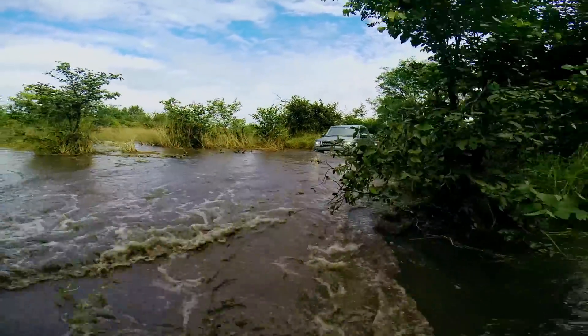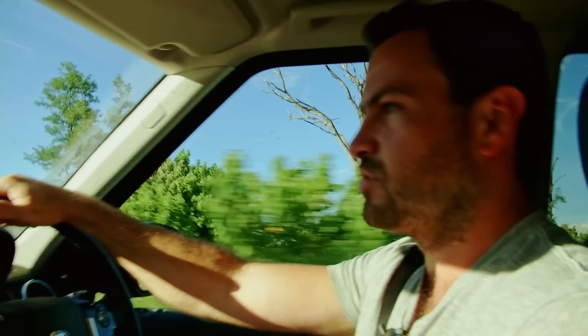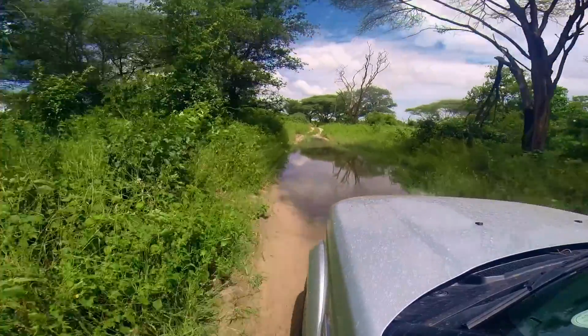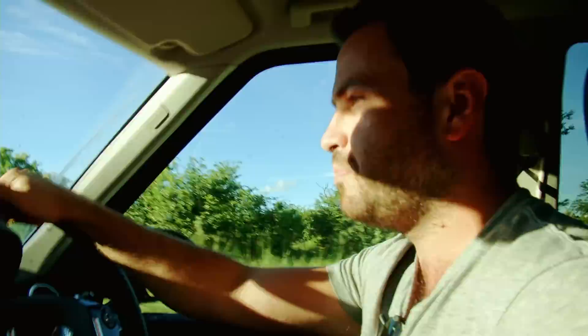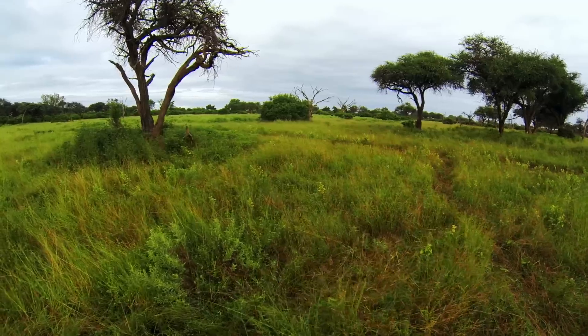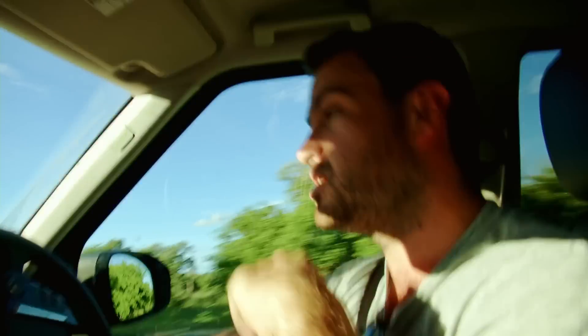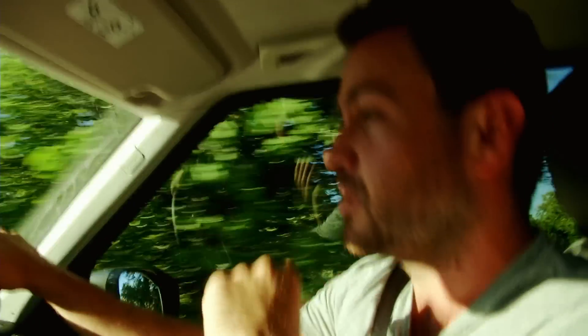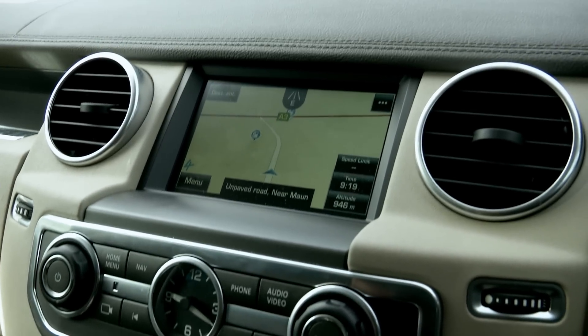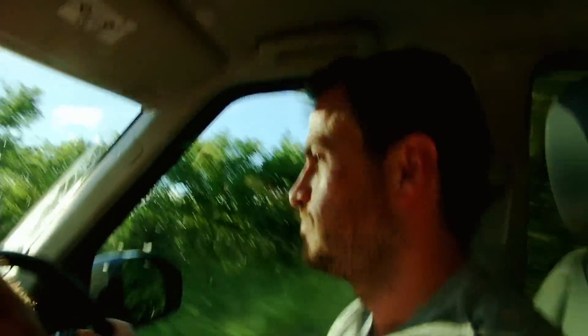The new Discovery is a little bit expensive — it's about 900,000 Rand by the time you fit it with things that you like, which means it's about the same price as a nice house. But I think this car makes a very good argument for buying one instead of a house. The front seats are extremely comfortable — this is actually much nicer than my lounge at home. The rear folds completely flat and you can get a double bed in there. I've tested that at a music festival. And it's got a flat screen TV. Which house comes with that? You'd have to buy that extra if you bought a house, and aircon — you'd have to buy a car extra. So just buy a Discovery.